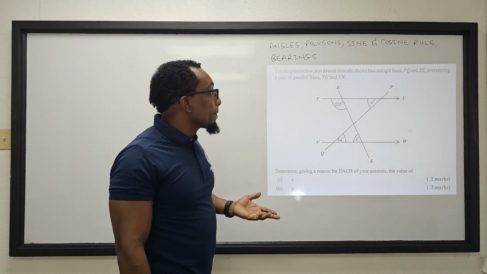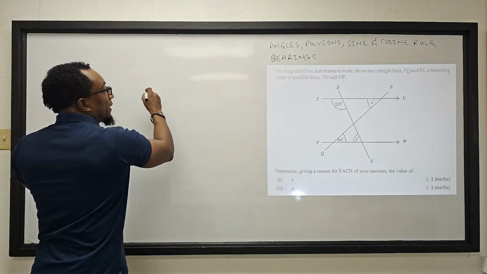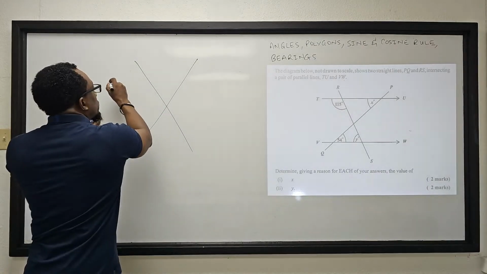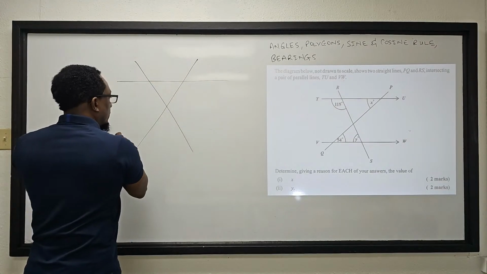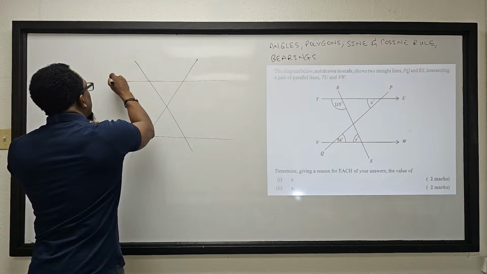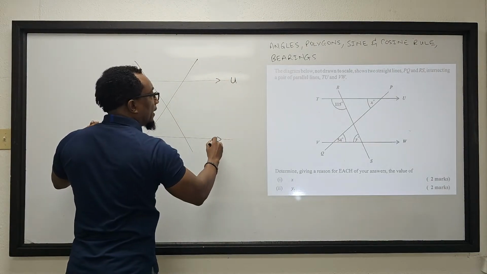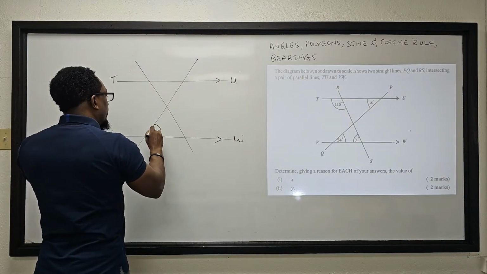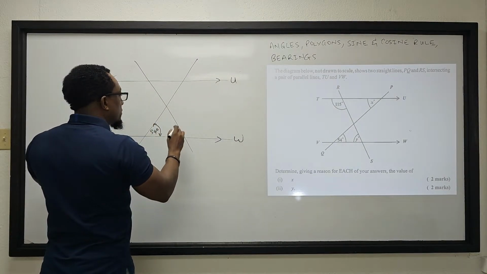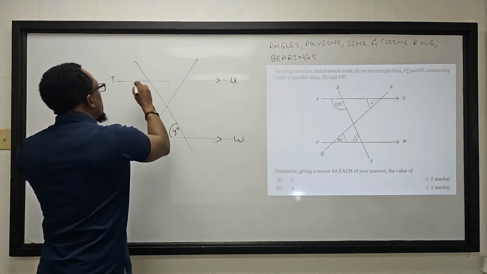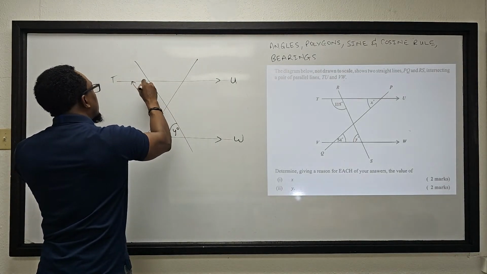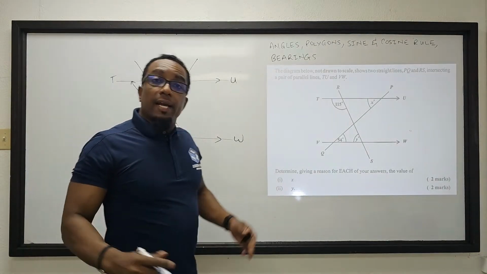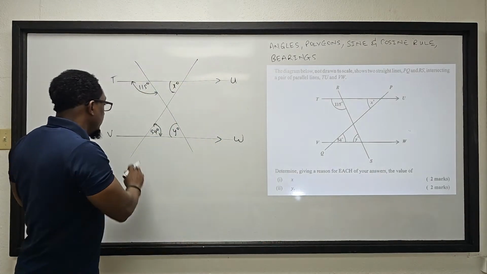So let's find x. We have this diagram here, so let's quickly draw it. You have these two lines, and you have these two parallel lines here. This is T, that's U, two parallel lines. This is V, that's W. This is 54 degrees. This is y degrees. This is 115 degrees. And this is x degrees. So we find x. X is real straightforward.